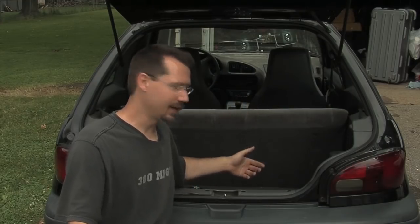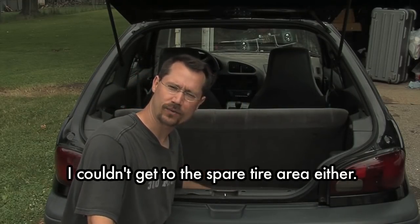On the other hand, that was taking up all my cargo space. I'd really like to have that trunk space, and I also thought it'd be kind of cool to keep the car as original looking as possible. So later on I designed a battery box. What's neat about a battery box is it keeps all of your batteries contained together and keeps everything else out. With this cargo area in the back, it'd be real easy to drop something down there and have it get lost behind the batteries. If you put all your batteries together in a box, it contains them, keeps everything else out, and keeps it looking very, very nice.